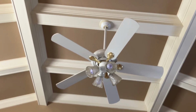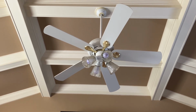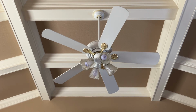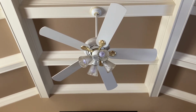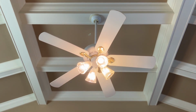But it's remote controlled and it's installed here at my mother's parents' house. So the old video of this fan is extremely grainy. I recorded it on a very, very old camera, older than even me. So, yeah, I'm just gonna get right to the demonstration because my phone battery's about to die.